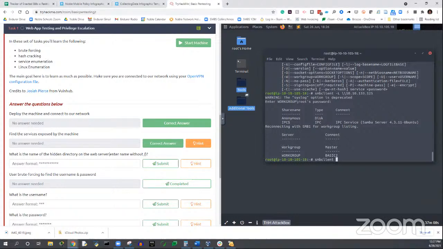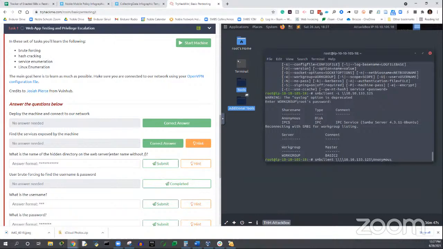All right, smbclient, and then 4 backslashes, and then your IP address. So 10.10.133.125, slash, maybe another backslash. No, just put anonymous, ANONYMOUS.